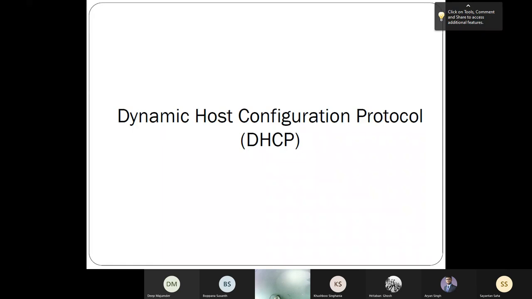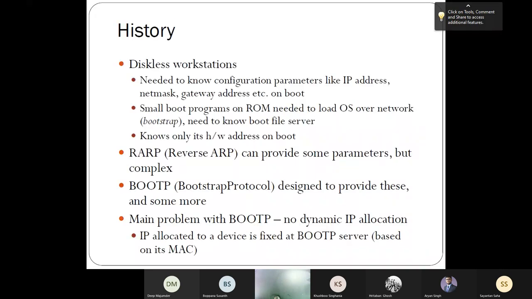Okay, so let's look at it. It works like magic. It's a beautiful, simple protocol. It actually has a long history. In the old days, you had what I call workstations. This was very costly. These were nice small computing machines with small editing clients and other things, but they sometimes do not even have the OS. It depends on how much money you give. The basic ones don't even have the OS.